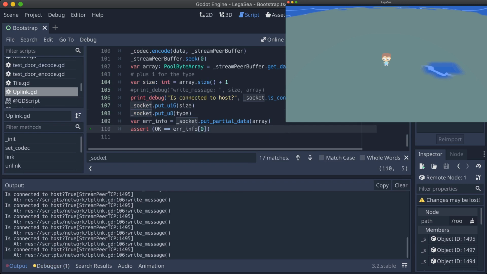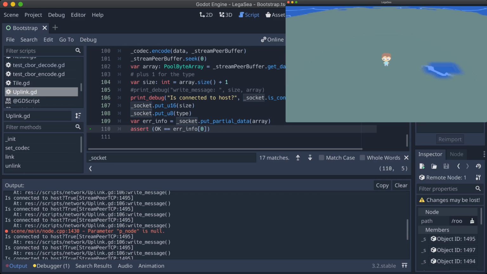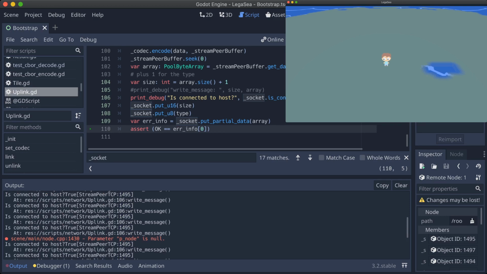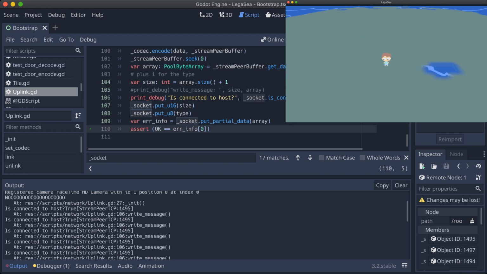Now what I wanted to see was when that happened, are we still connected to the host? And this is still true. And in this case, these numbers didn't actually change. That's surprising to me. Like why? And we didn't see our no. We only saw that once in this case. Huh.